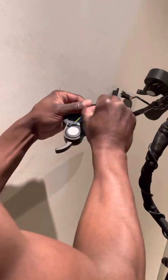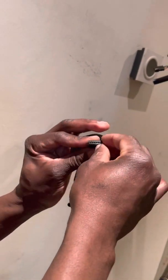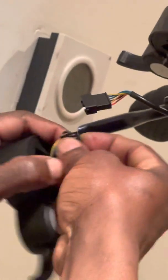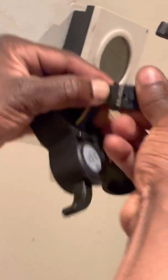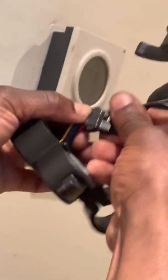Make sure when you're plugging in, you're plugging the right way so the pins clip in correctly. There's a plastic cover from the manufacturer still on it — I'll remove that later, I'm just doing the test for now. It's not going in easily but that's not a big issue — clip it in like this. Now we know it's connected.